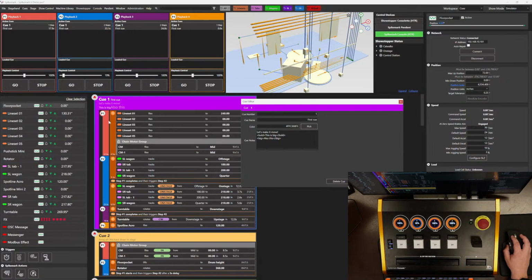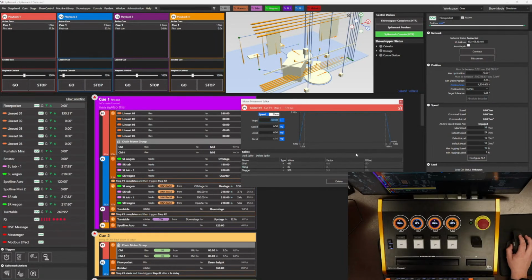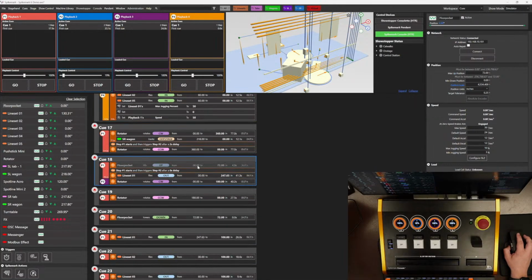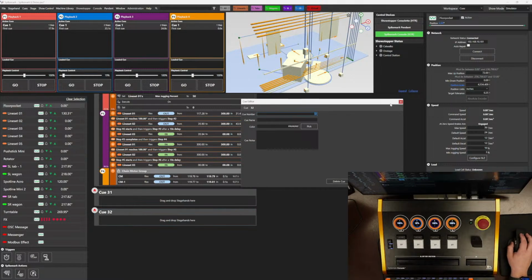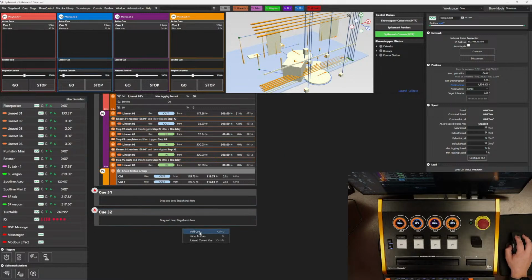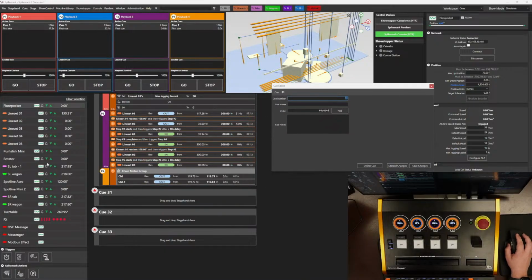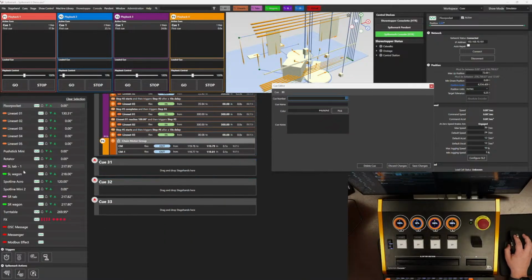So then we have our movements, which look very similar to how they looked before. We have your target speed, accel, decel, or you can switch over to time and program it in time, and then our spikes down at the bottom. I'm going to just scroll down to the bottom here, where I have an empty cue. If you don't have an empty cue, we can still use our keyboard shortcut, Control U, or we can right click, add cue, and then we can start programming by grabbing the thing you want.